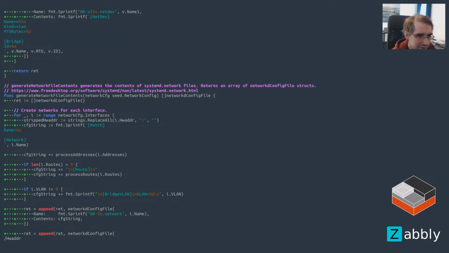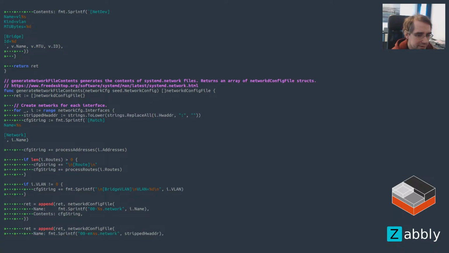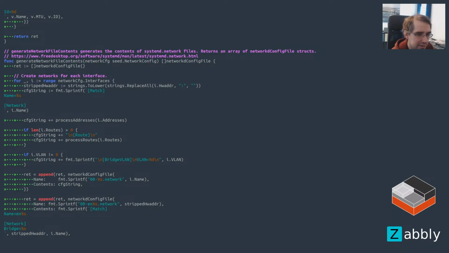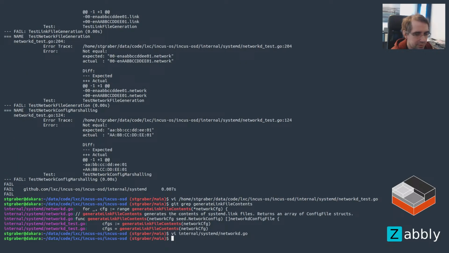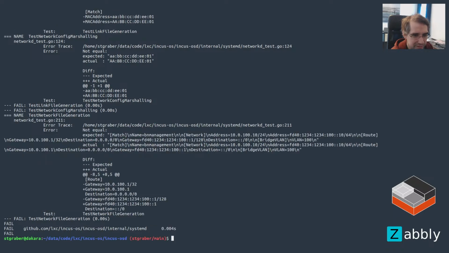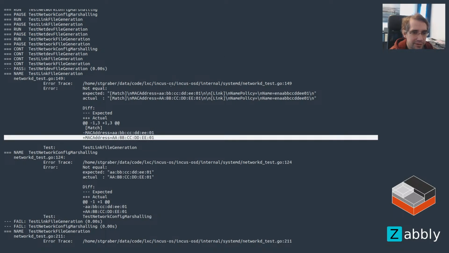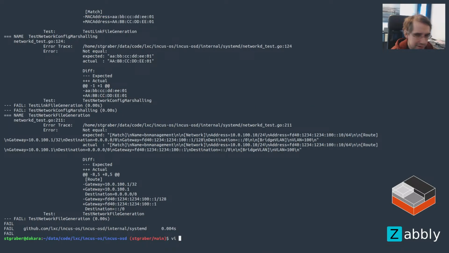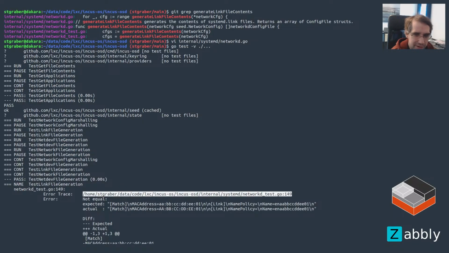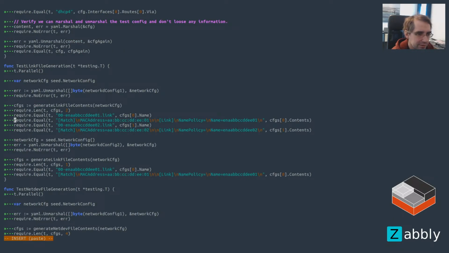Let me check if there's anywhere else where we should do it. Yes, there's another stripped one here. So again, ToLower on this guy, that makes sense. And is there any more? No, we're good. Okay, so I expect that that's probably going to break some of the tests that still need fixing. Like this MAC address one here, it's no longer being brought to lowercase, but that's actually how I would like it, I think, in this scenario. So let's go and fix that.